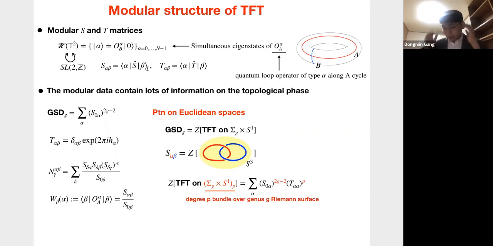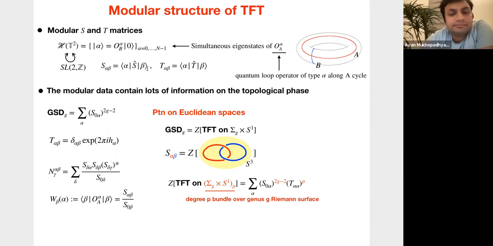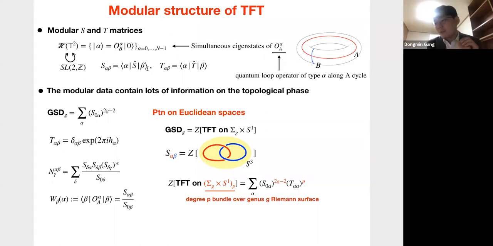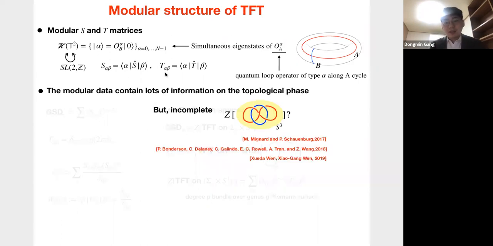I see. But there is a very well-known mathematical way to compute the partition function for all three-manifolds. This is determined by the so-called modular tensor category, which consists of more data other than the S and T matrices, such as the F symbols and other symbols. It is mathematically proven that using this basic data, we can construct all the partition functions on three-manifolds, and it uniquely characterizes the topological phase. The S and T matrices are incomplete, but they contain lots of information. They are incomplete in the sense that using them, we cannot compute the partition function called the Whitehead link. To compute it, we need more data beyond this modular data.